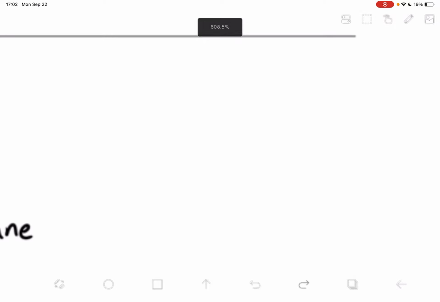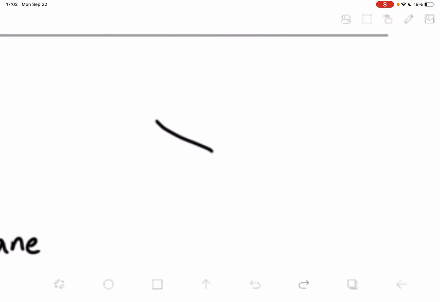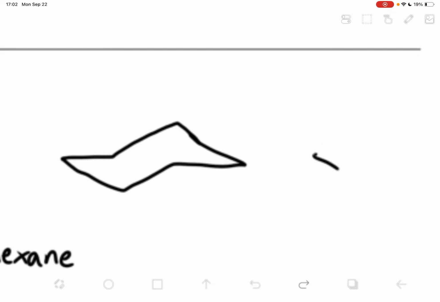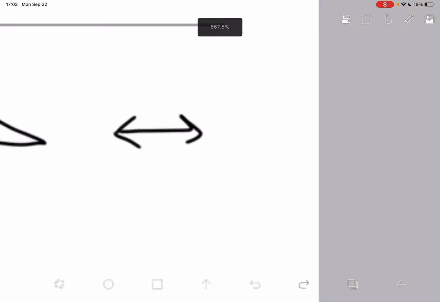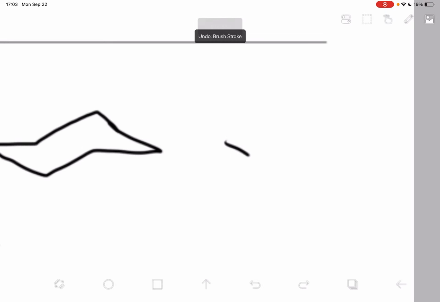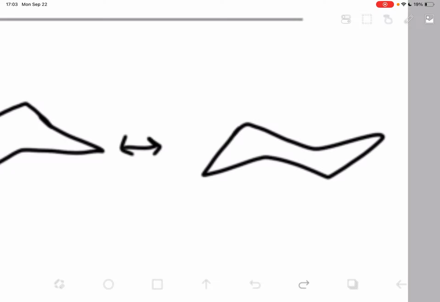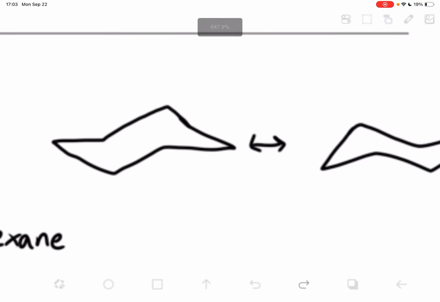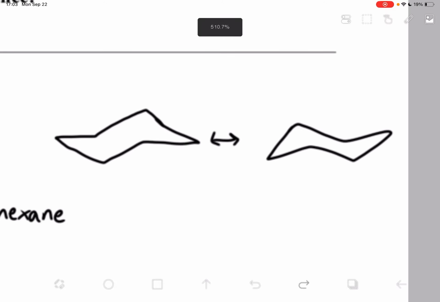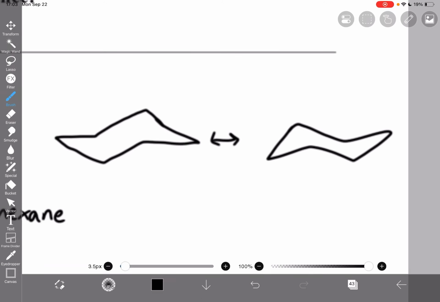Now, it is very important to draw our chair conformations, especially if we're on an exam. This could really help us out here. Ignore how ugly it is. Now, I'm running out of room, but if we draw our happy little chair conformations, all right, that one's not ugly. It can help us see which one is going to be more stable.